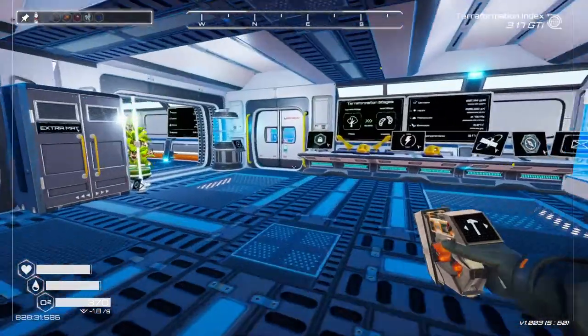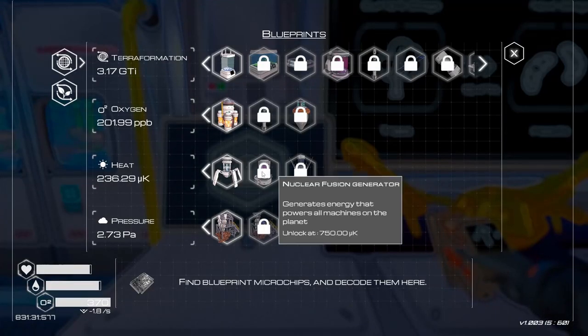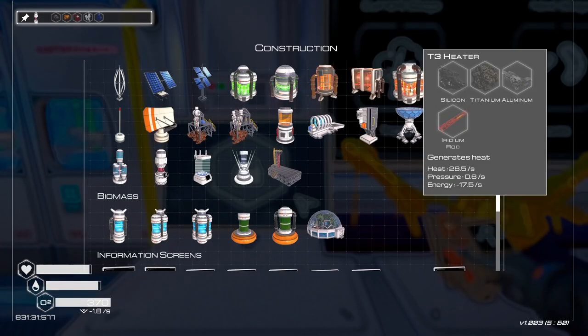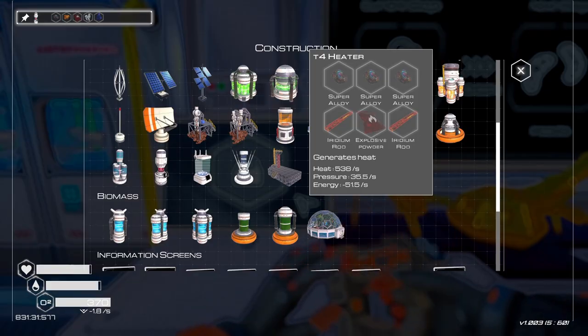How are we going with the heat in here? Because that panel doesn't tell me anything. I want this in my life. 750. We're not even at half. And it's going up so, so slow. We need that in our life. Those. So apparently we are lucky.